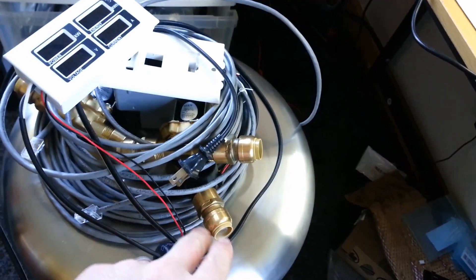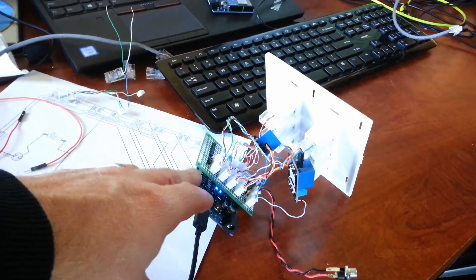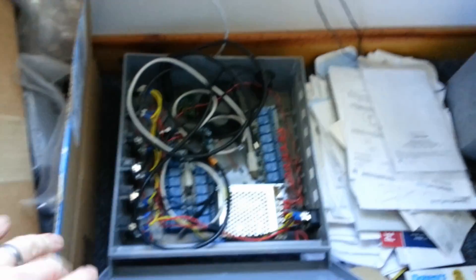I've got all the sensors here — the power sensor, the valves, a flow sensor, and the fan relay. Right now it's getting programmed from the computer, then it's going into the quad box. It's not perfect — there are things I really wish I'd done differently. I'm starting to think that as part of the lane one and lane two rework, all these little sensor boxes are going to end up becoming one big control panel. Something like this original prototype — having control for the entire lane in one big box. I think that's where we're going to end up, but I'm not sure yet.